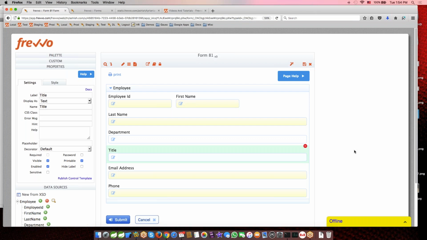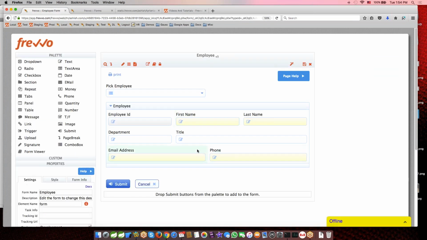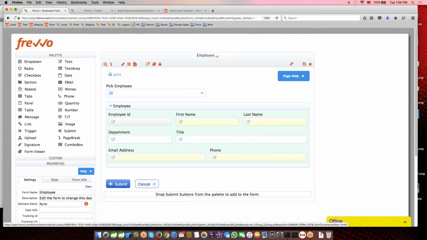The other thing you can do in Frevvo here is, so let me quit out of this one and go to the form that I pre-created here. You see it's the same thing, I just rearranged it over here. But you can also initialize entire sections of the form. And in this case, it's 7 or 8 fields. It could be 200 fields that are initialized from an XML document that comes back from the backend. And you do that using this what happens to my data and this doc URIs feature here.